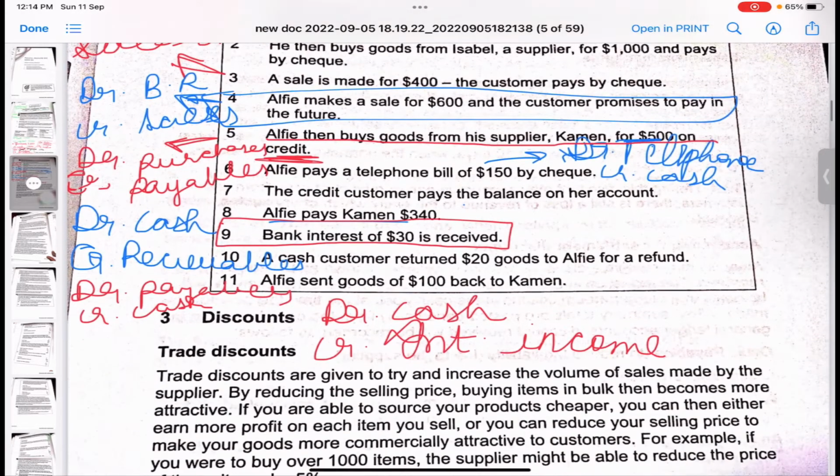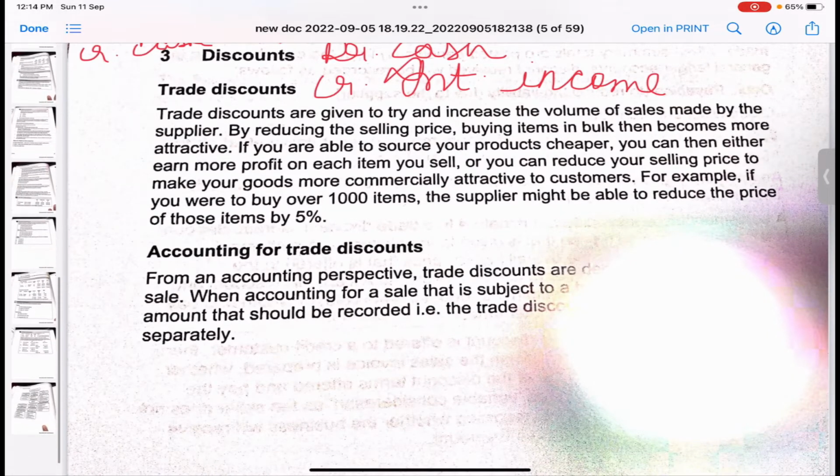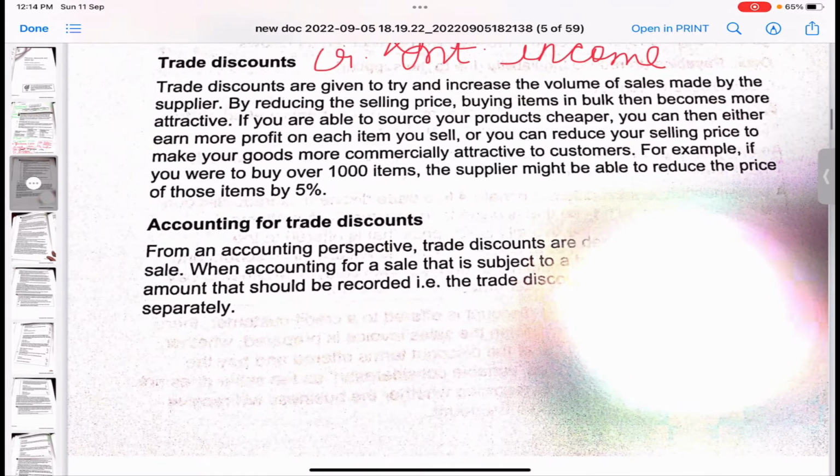See, it's that easy. This is really very, very easy. There are just 2 new journal entries which you had to keep in mind. Okay, now we come to another topic and that is the discounts. So let's understand what discount really means. I'm giving you a second, just read it and then I'll explain it.